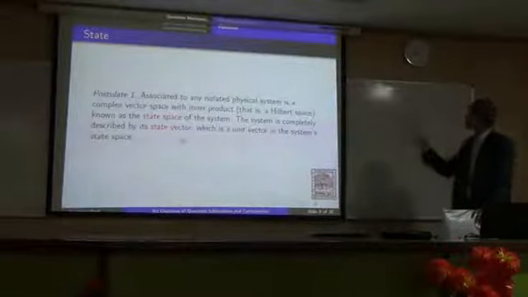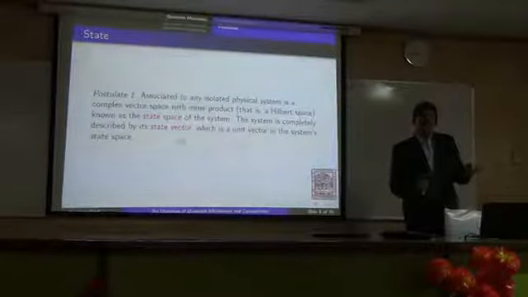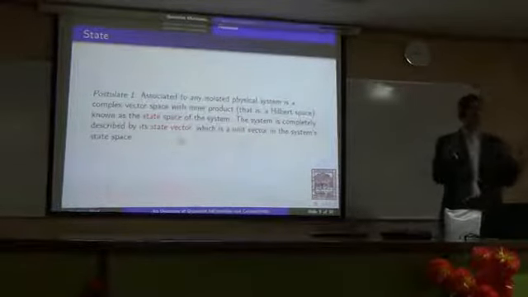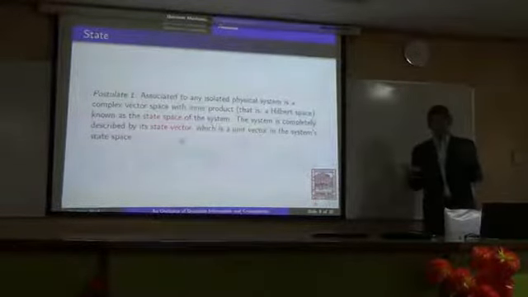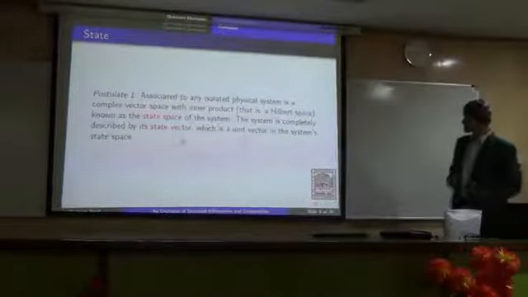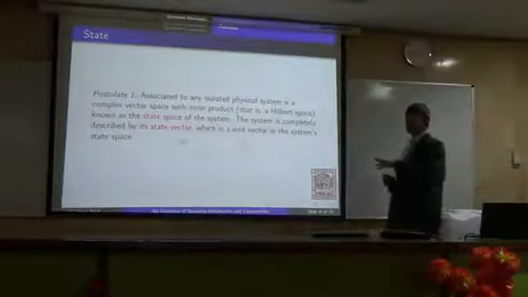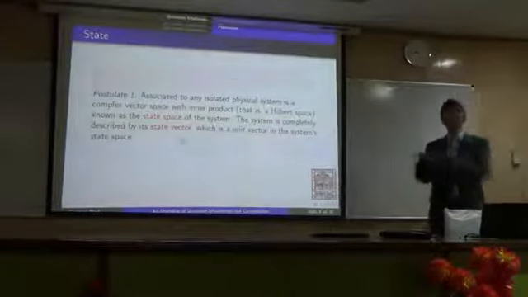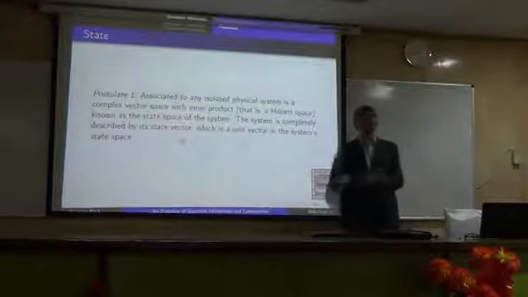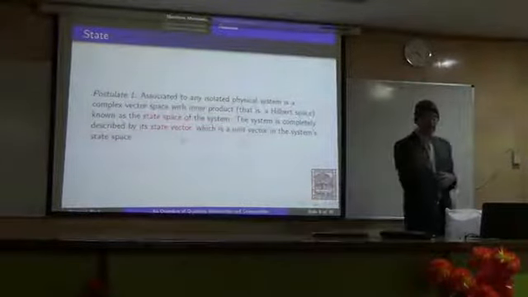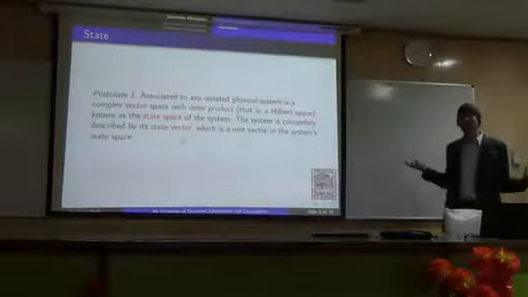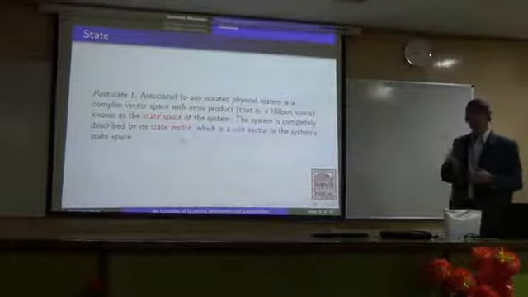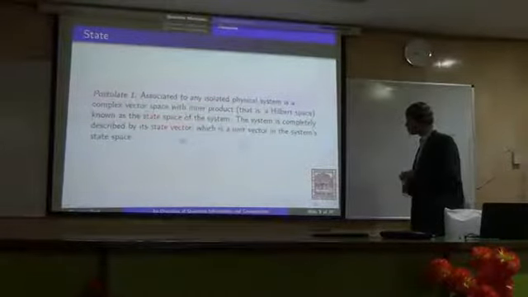So the first postulate is about state. We discussed that in classical computation, state is nothing but the configuration of the registers and the memories in a computer system, and we have state transitions. Now in the quantum world, state is an analogous quantity. We can talk about state of the position, state of the velocity, state of the magnetization, state of charge containment. It could be any state, where some change of state possibly occurs by interaction with the environment.